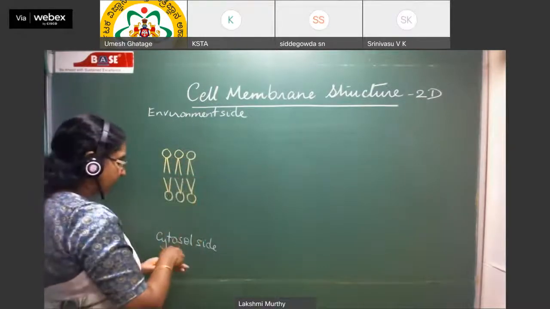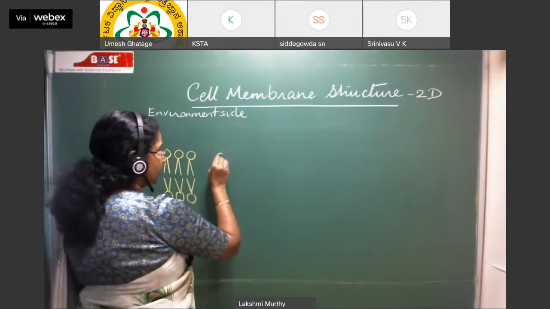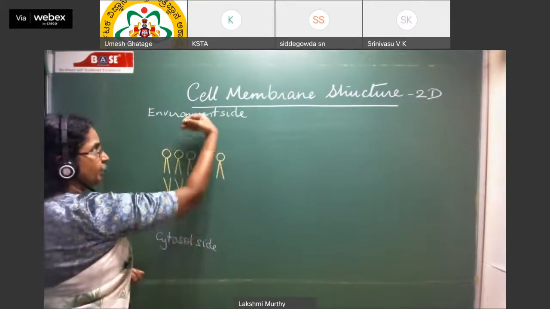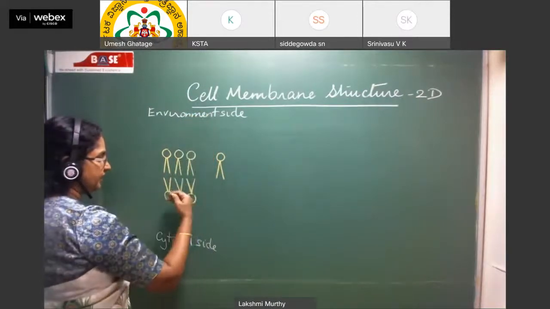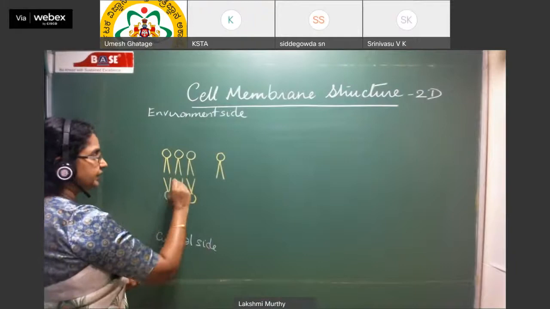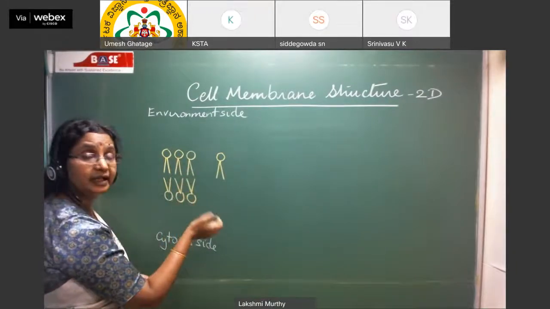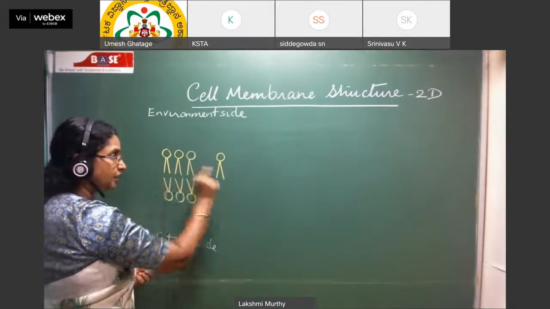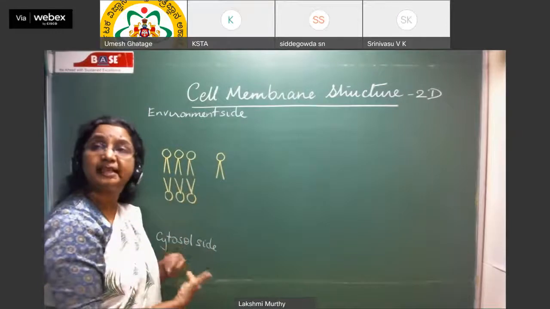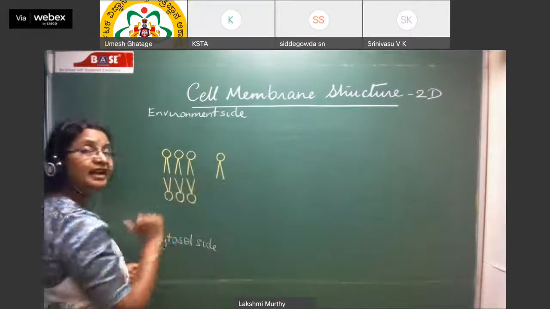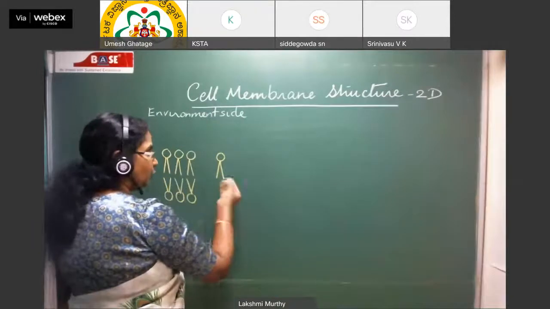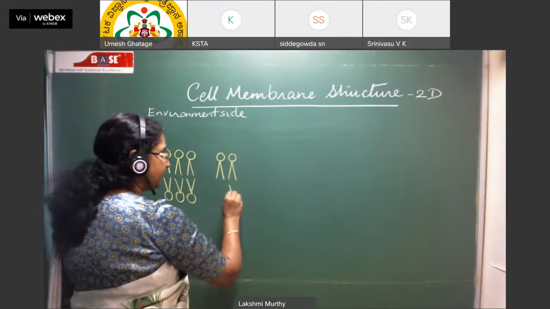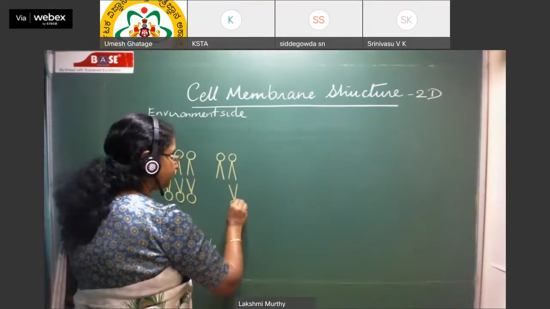So I'm going to have these lipid molecules arranged in a bilayer. That is, the heads face the aqueous environment side, the heads face the aqueous cytosol side, and the tails, which are hydrophobic, will face one another, because they are okay: this is not water based, and they are okay to be facing one another. That is how I'm going to have these arranged here, right? So a bilipid layer is going to be created here in this way.